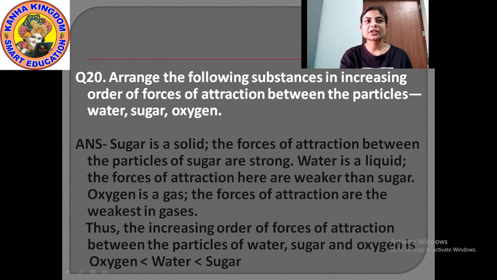Students, our next question is, arrange the following substances in increasing order of force of attraction between the particles. That is water, sugar and oxygen. You have to arrange these particles according to their increasing order of force of attraction. That means whose force of attraction is more, in the increasing order, between the particles of water, sugar, oxygen. Okay. So what is the answer?